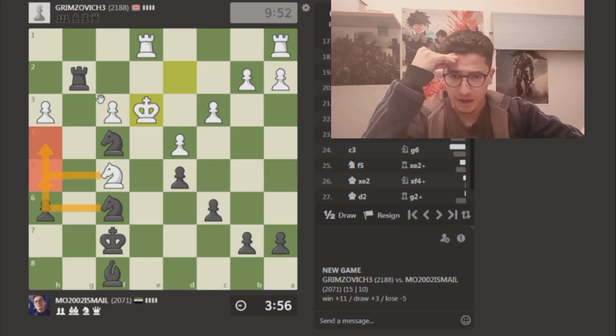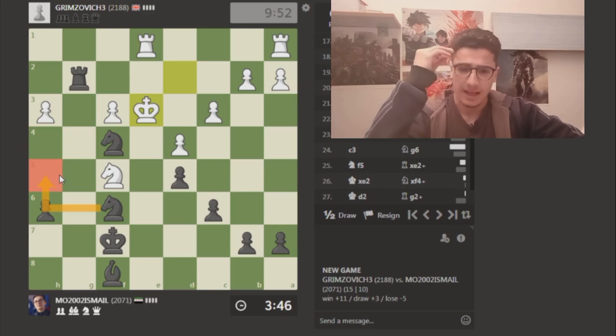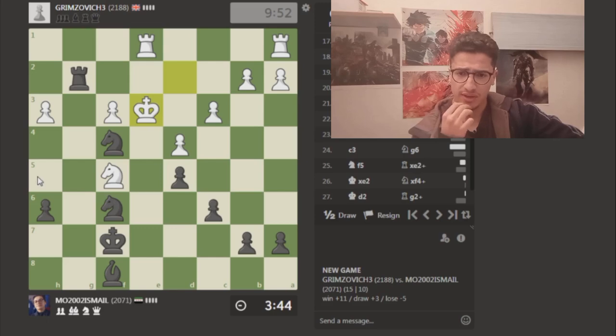But then I can win a pawn. And he cannot move the rook because it's gonna be checkmate. This is insane. Knight here. Yeah, probably this is a good move. He's gonna attack me. We're gonna take a pawn. He can never move the rook because it's gonna be checkmate.